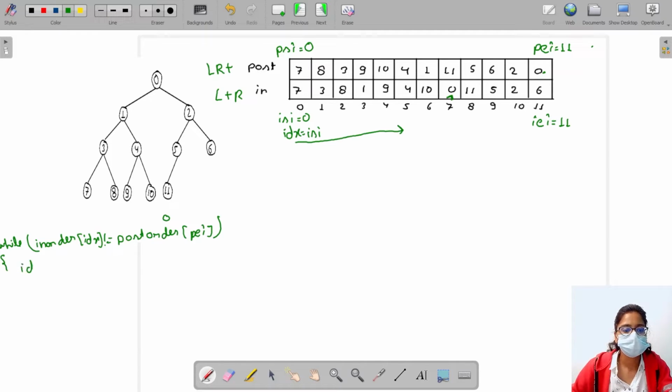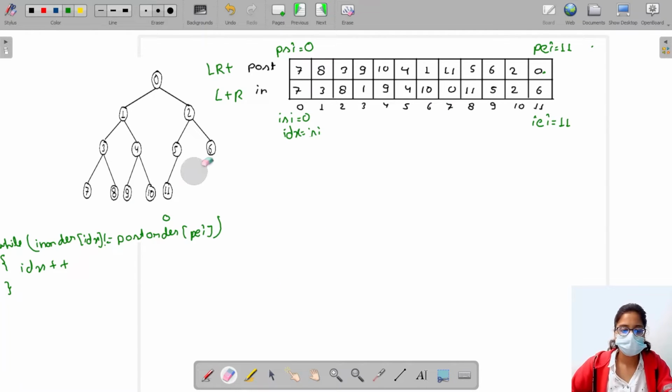Till then IDX will be increased, and we will stop at the point when we find the root value. Okay. So till now what we have achieved, we have got the root value in our in order. This is the first step, which will differentiate the left subtree and the right subtree.